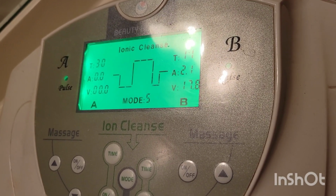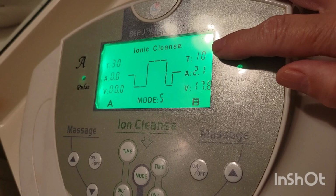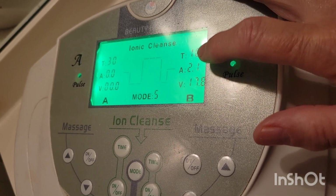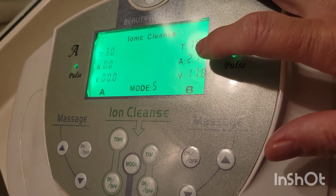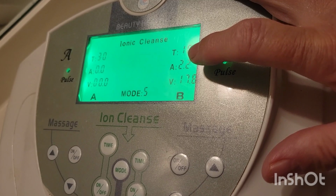So I'm about halfway through my detox. I started around 30 minutes. The top is the minutes. In the middle, what I said is I needed to get to 1.5 in energy input. I'm at 2.1, or I go to 2.2.